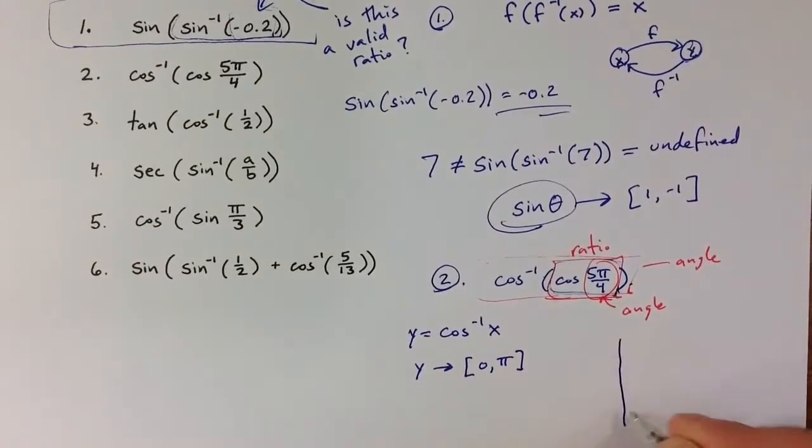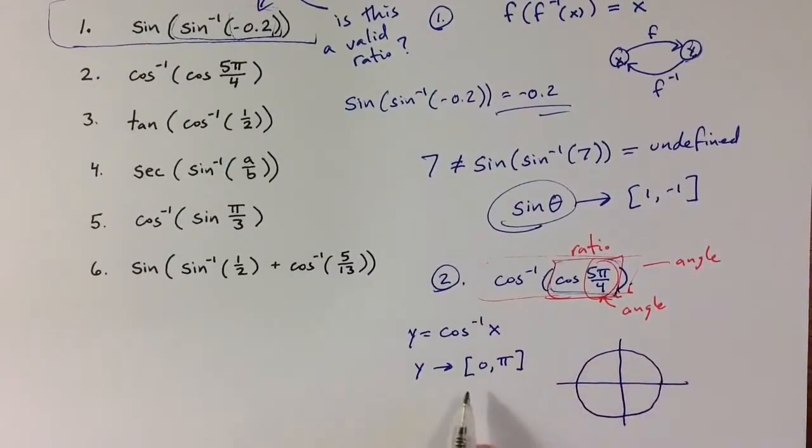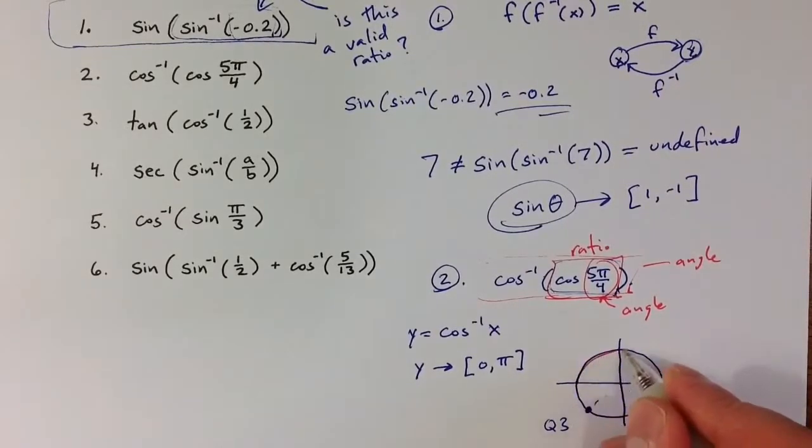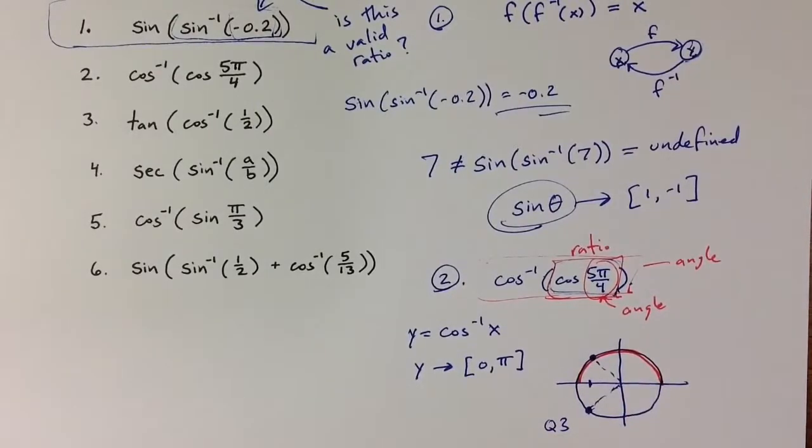So to think about what the answer should be, we need to realize that 5 pi over 4 is outside of that range of inverse cosine. It's outside of the set of angles that I can use. And in fact, it's actually right down here. It's in quadrant 3. But values that come out of the inverse cosine have to be between 0 and pi. They have to be either in quadrant 1 or quadrant 2. And so what we need to do is realize that the cosine ratio, the x-coordinate of this point, is related to an x-coordinate that is in our valid domain, and think about where that should be.